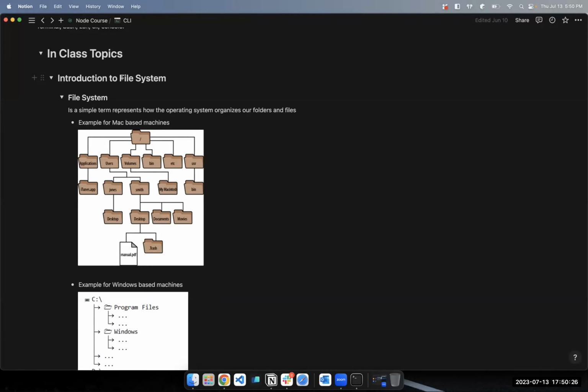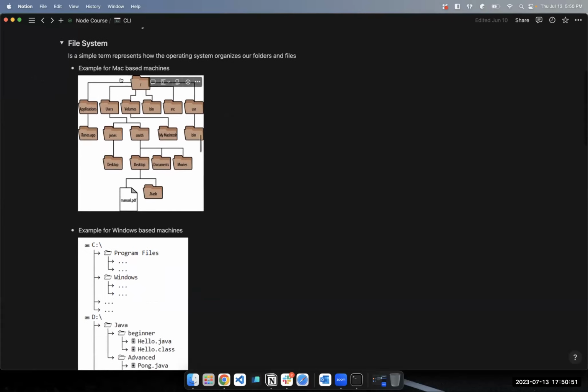So this file system is basically what the operating system is using to manage the data on your computer, like your images, your videos, your doc files, etc. And the same concept applies whether this operating system is running on the cloud, in a data center, or in your personal computer. The concept is the same, no difference.